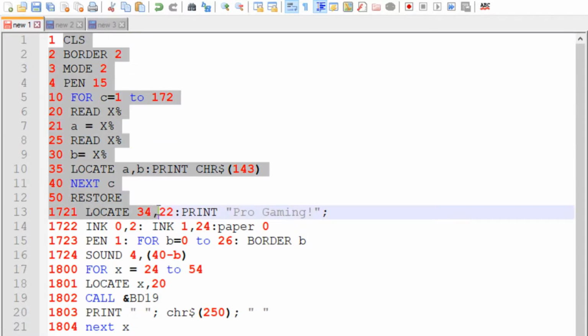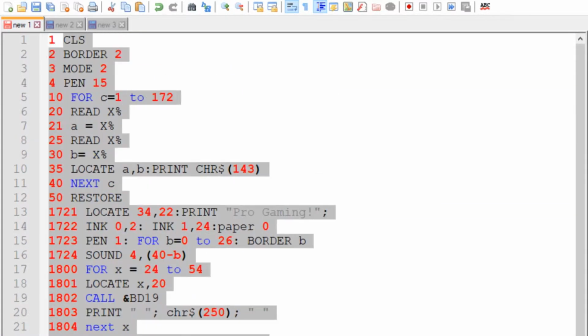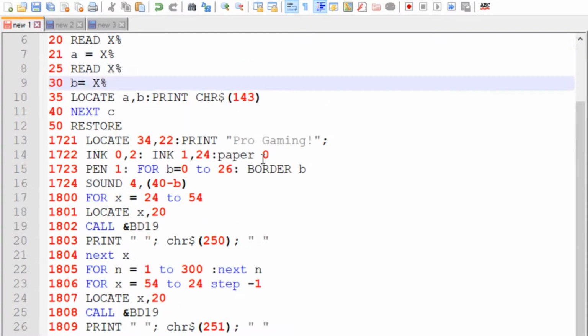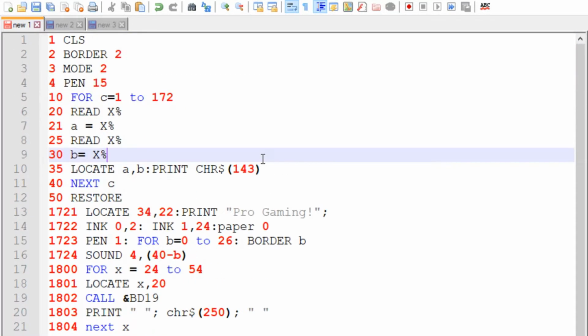Now I'm just going to go through some of the main lines of the program. If you're interested in just seeing the final program, you can skip to the end. It's nothing particularly fancy, but this is an Amstrad CPC, and I'm not really that good at graphics, so yeah.